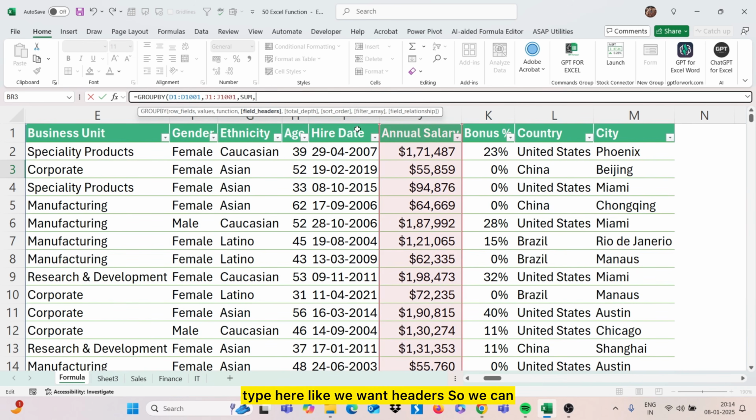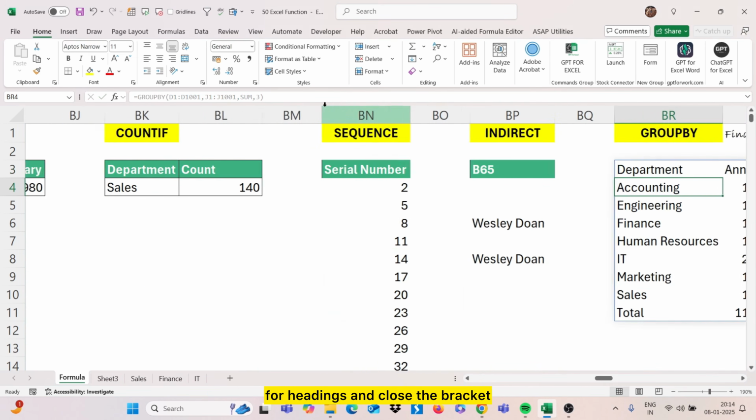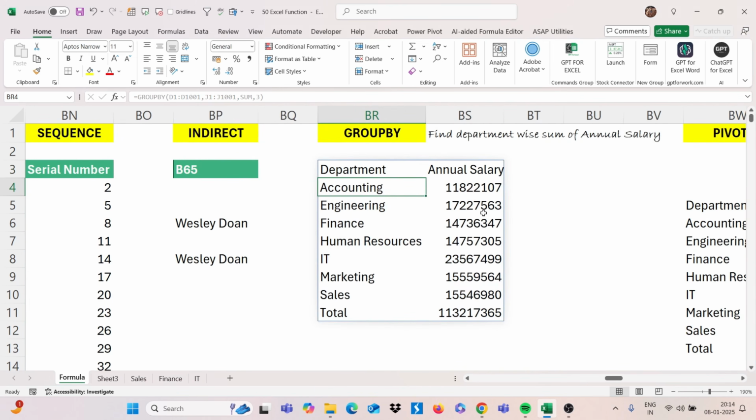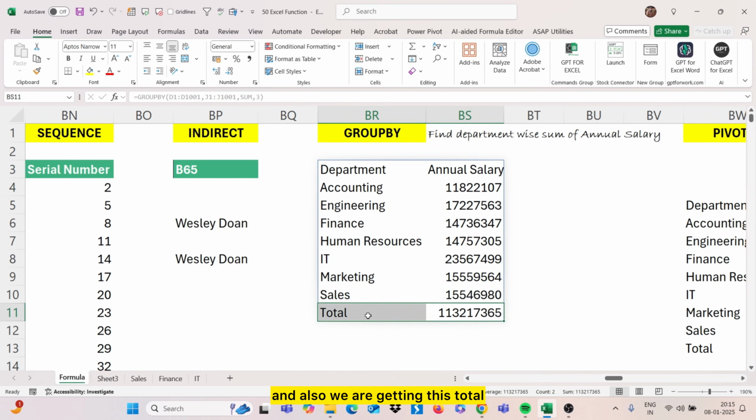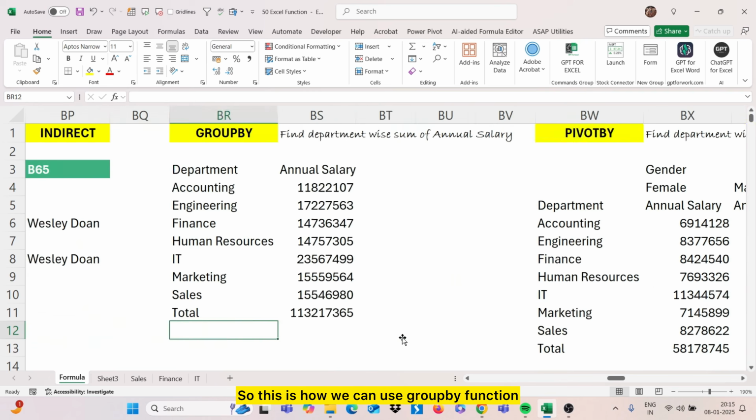So we can just give here 3 for headings and close the bracket. And now you can see we have this department wise sum of annual salary, and also we are getting this total. So this is how we can use the group by function.